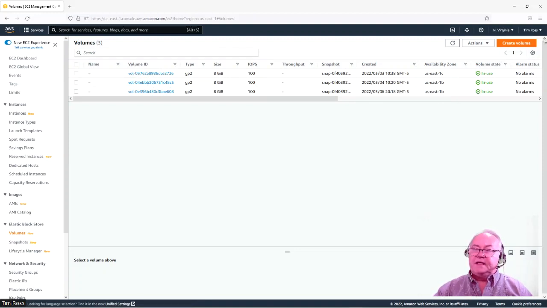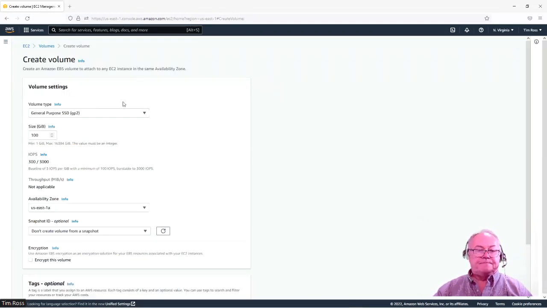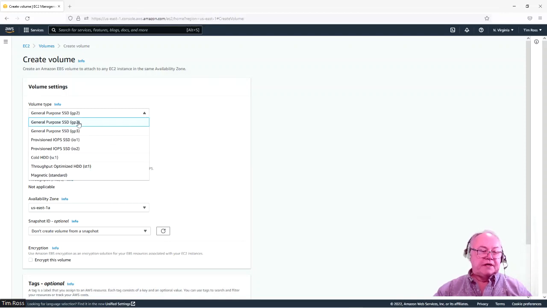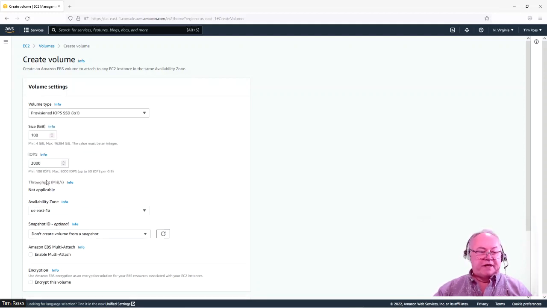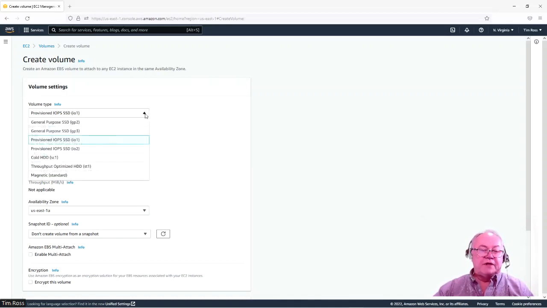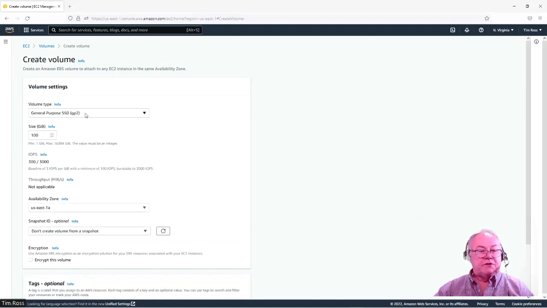This is in B and C, and I'm going to create a volume. Now, this is where we create the EBS volume, and we have some options. Do we want to create a general purpose 2, a general purpose 3, an IOPS SSD? Let's click that for a moment. We can see the IOPS is minimum of IOPS of 100 up to 5,000. Okay, so we're not going to do that, but this is where you can select the right option for your application. And I'm selecting the general purpose.